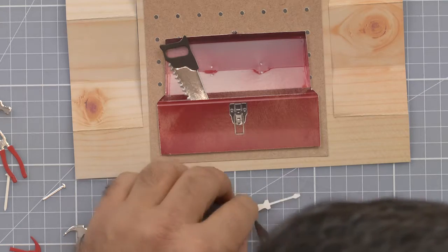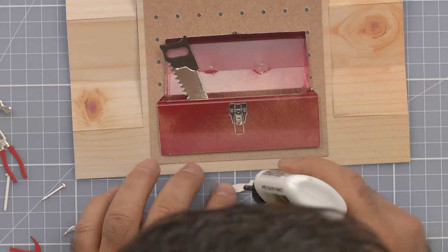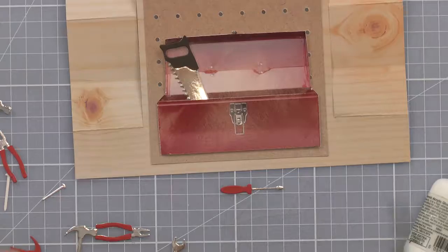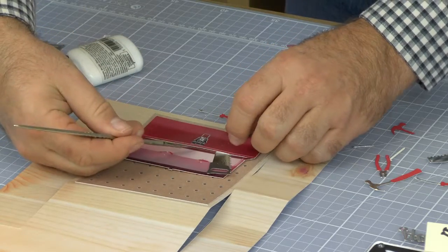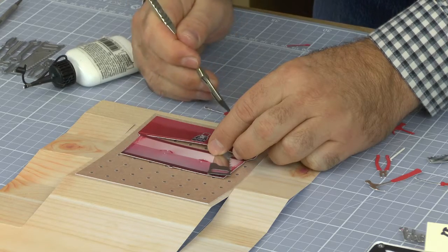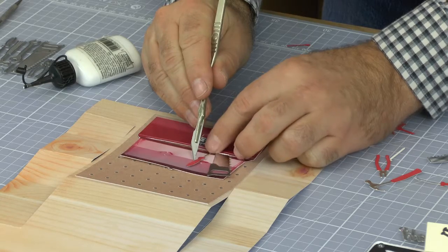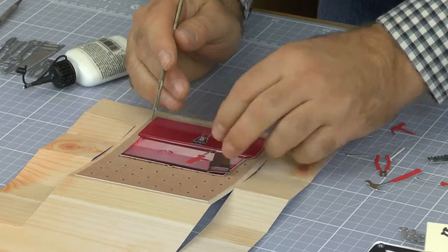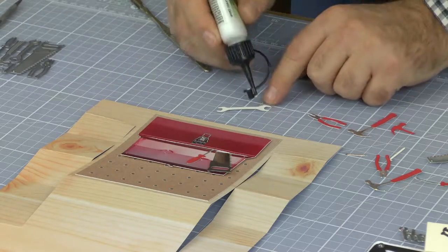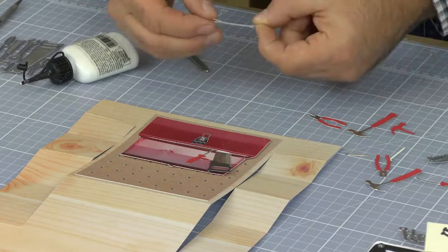So, same technique, a little bit of glue on them, a few dots of glue, hold it into position. Slide that open with my finger there. Whoops, just pick that up and slot that in. And again, I'm just placing things at an angle just to make it a little bit more exciting and interesting. You don't have to be too fussy about how they look.